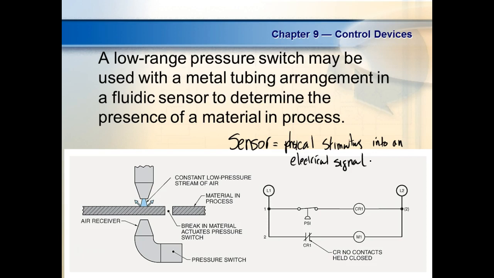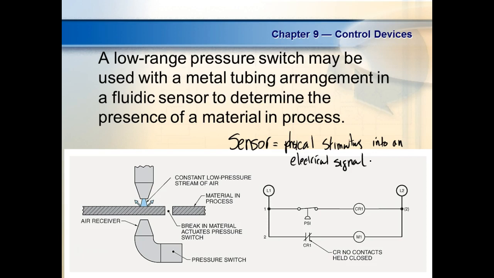So our sensors are doing the same thing. They're going to take a physical quantity like pressure, like light, like sound, like heat, and convert it over to an electrical signal so we can process it with devices that use electricity. So like relays. Relays work off electricity, right? You understand? So digital sensors mean that they're either going to let the signal pass through, or they're going to do what? They're going to block it. It's not going to give us an equivalent voltage of what it's actually sensing.